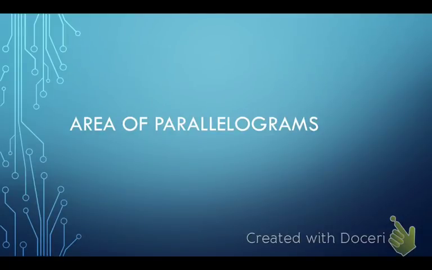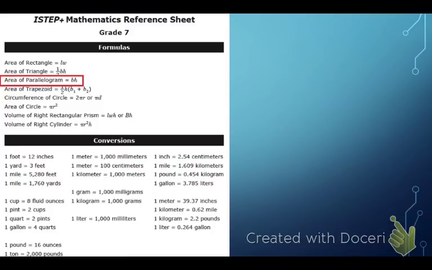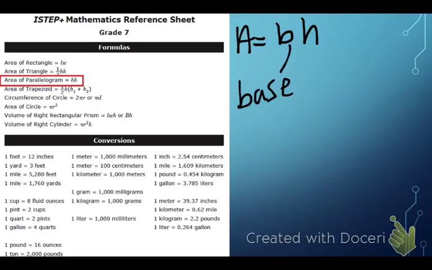In this video, we're going to talk about area of parallelograms. If you look at your reference sheet, it's the third line down, and on the top of your worksheet, I would like you to write A equals BH, where B stands for the base, and H stands for the height.